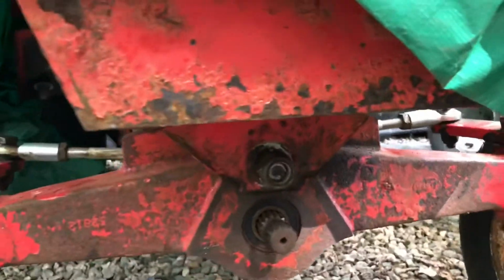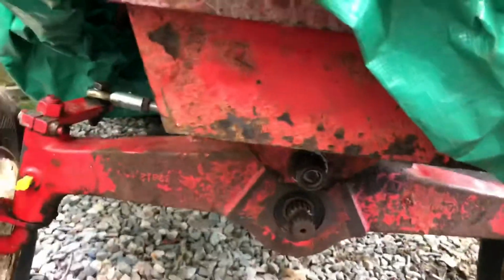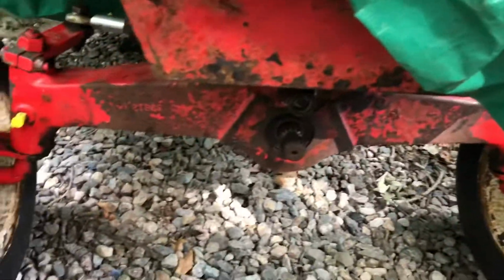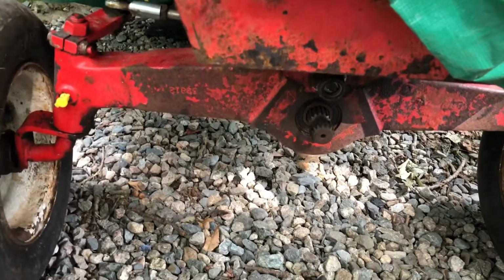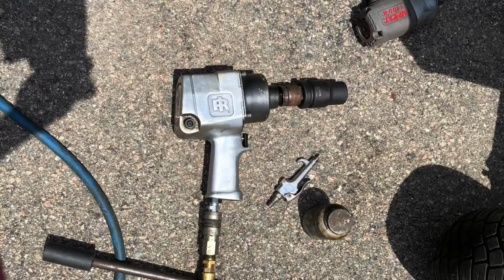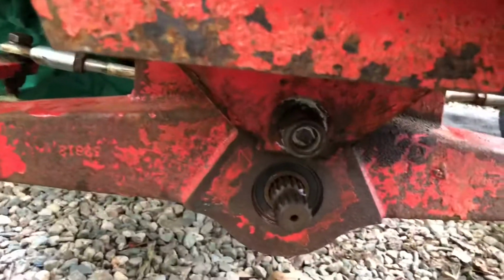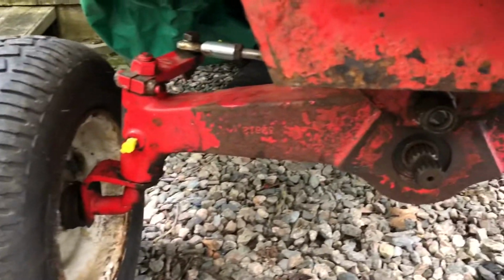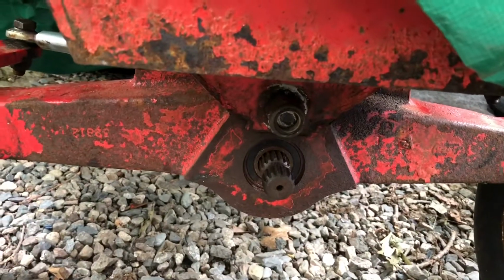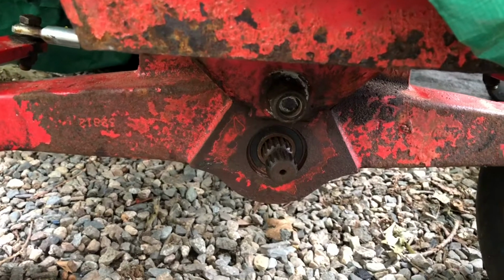All right, so I got the bolt loosened. As you can see, I haven't tried knocking it out yet. What I had to do is the impact gun that I had wasn't strong enough. Breaker bars that I have were not strong enough. So I drove it to my neighbor's house who had a 3/4 inch impact gun. And if that wasn't enough, we were going to use his 1-inch impact gun, but the 3/4 impact gun worked. So I got it loose. I had to put the tires back on in order to drive it down to his place. But success. Next chance I get, I'll try to knock it out and paint up the axle.